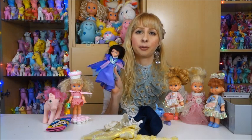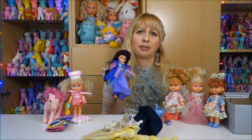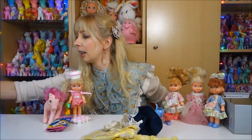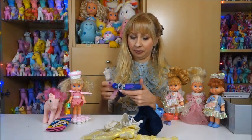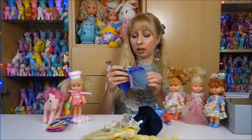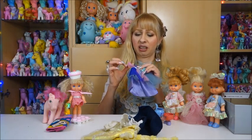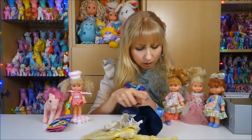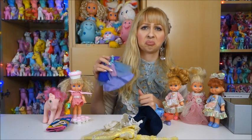Because I already have her for half a year now, or longer even, so I didn't want to have her like naked all that long. So I'm still okay with buying that dress. And now I have two, so I can compare which one is in better condition, but they all look pretty similar. Definitely need to wash these dresses, because they're pretty gross.